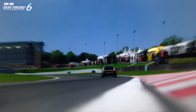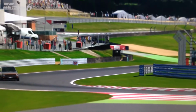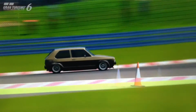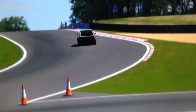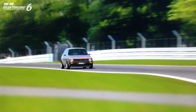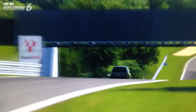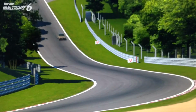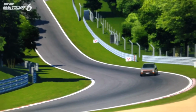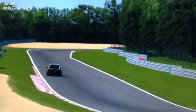So, as a roundup, if you're looking for a pure hot hatch racing machine, of course it doesn't stand a chance against modern hot hatches. On some tracks, like city tracks or extremely tight technical tracks, it might come close. But against a decent driver in a modern hot hatch, it's never going to win. It just doesn't have the tools necessary.